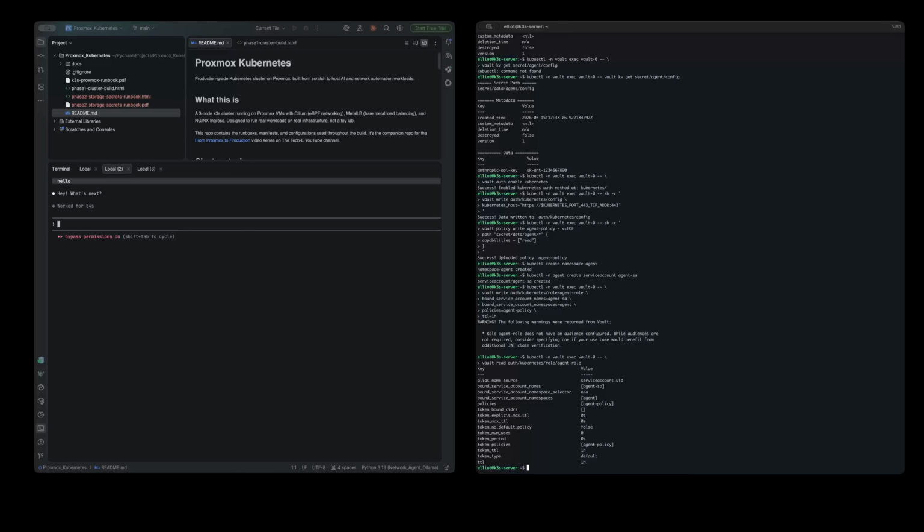So now this reads back the role configuration and basically confirms that we are bound. Here's our name, the agent that was bound, the namespaces, the policy that we bound to it, the token policies. We have our TTLs of 1 hour. And this is basically our connection showing that everything worked.